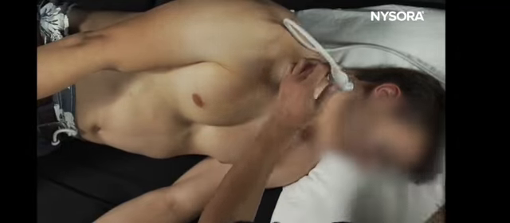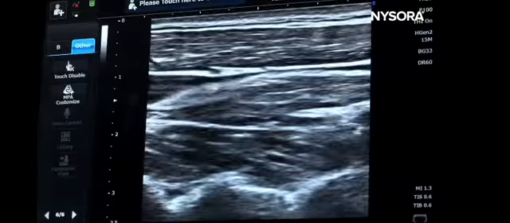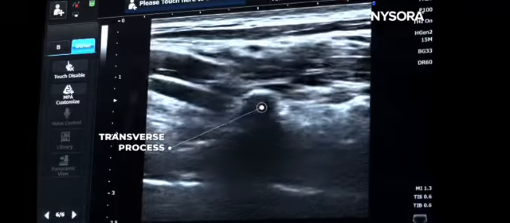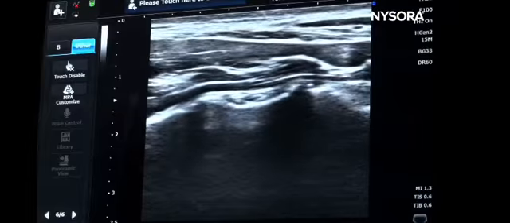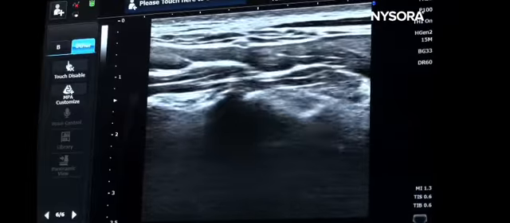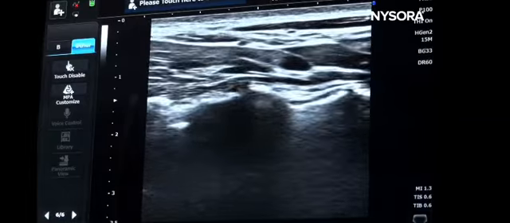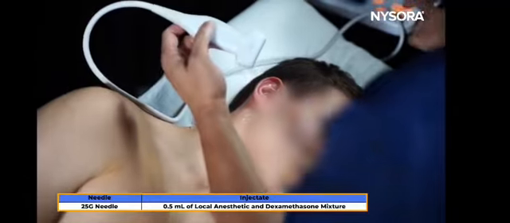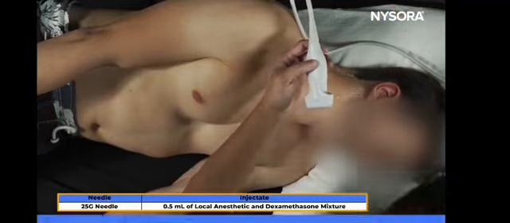So I always recommend you start to scan anteriorly with that picture of the cervical disc, and then you know, okay, we're way too anterior. You can move posteriorly and try and see the cervical transverse process, and then you can move posteriorly, and this is the structure or the area of interest. This is your cervical facet joint column and the articular pillar. So you can see the peak and trough structures here, and the needle insertion would be out of plane or in plane from superior to inferior. The local anesthetic and steroid mixture should be no more than 0.3 to 0.5 cc. Thank you.